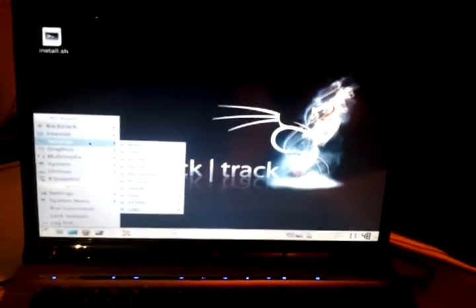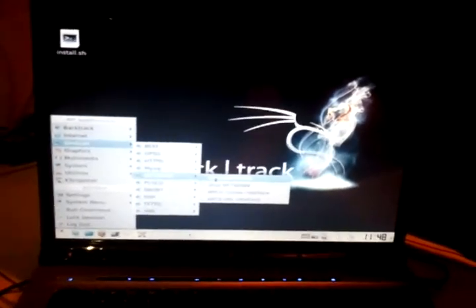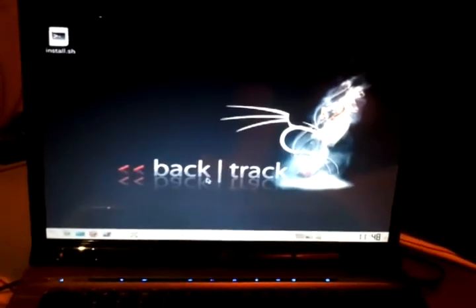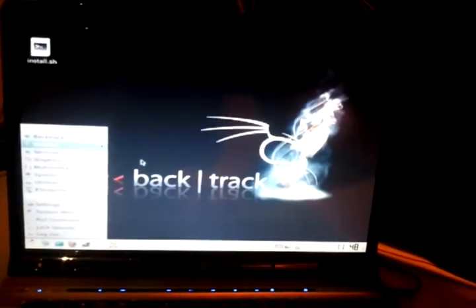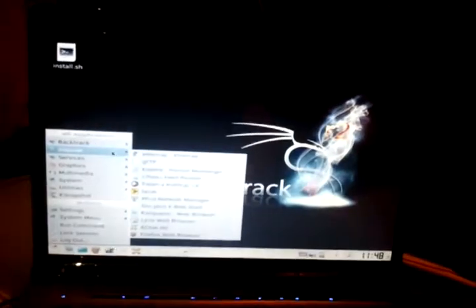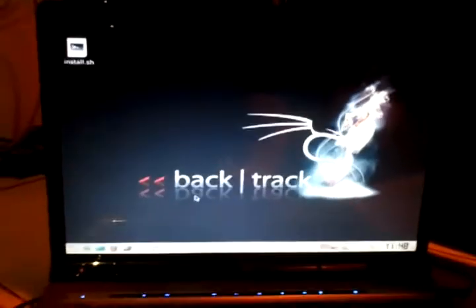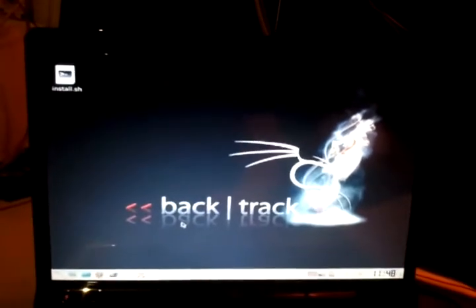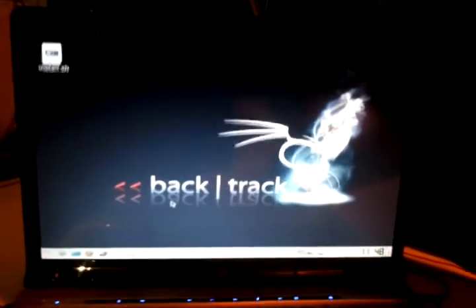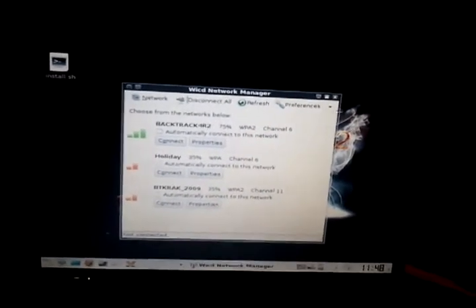So start services, network, start network. Now we're going to go to Internet, WICD, which shows us our wireless networks. And now if I wanted to, I would connect to one of these networks here, but I'm not going to do that just yet.